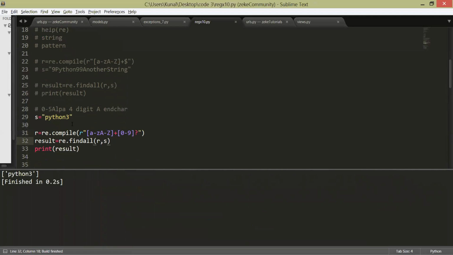Now I'm getting Python 3, so this question mark is accepting this. I'm removing this digit, and this is also fine.